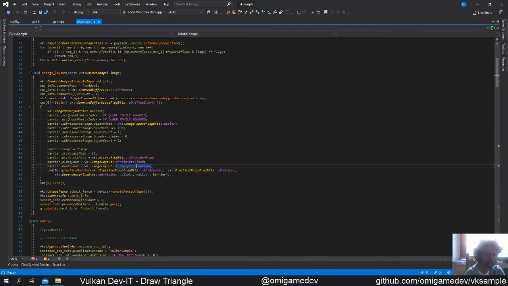So if we have a transfer source optimal, then destination access mask should be transfer read.